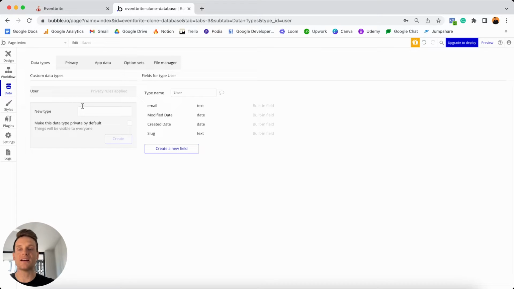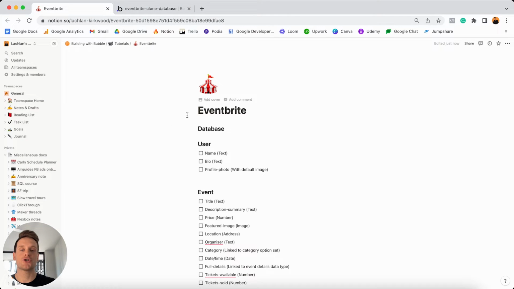Now, when it comes to the process of building out your database, the first thing I like to do is add in all of my data types, before I then go on to build out my additional data fields. And the reason I do that is because, as you'll see in a moment, some data fields actually link to different data types. And I'll be sure to explain more on that when we get there. But let's start by adding in all of our data types, and I can explain why we're adding in each of these options. So if I jump back into my Notion checklist, we can already see that our user data type has been added. So I don't need to add that.